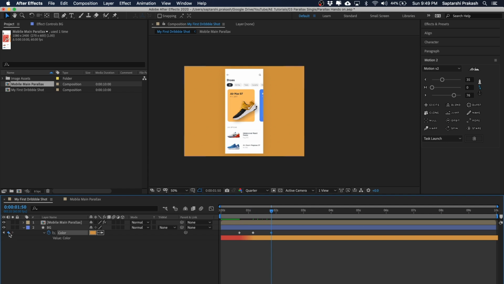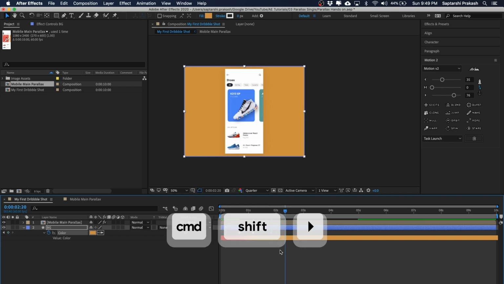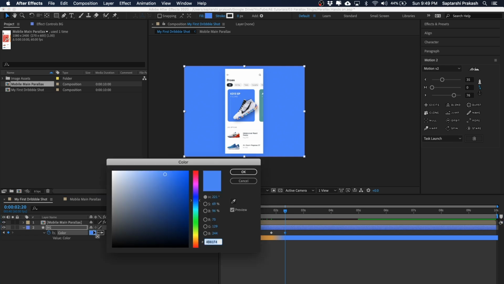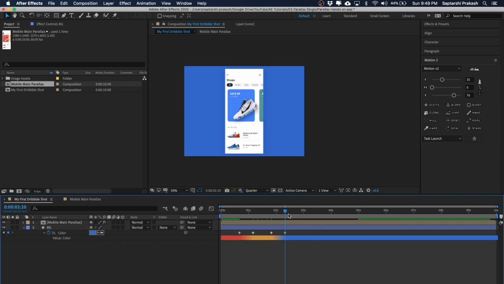So I add the keyframe again. I don't want any change while there is no animation. The next one is again 30 frames ahead. And in this one, I want the color to change to blue. So for that, I will add a keyframe again and change the color to blue and darken it a bit. Now this can remain because this is how our shot ends, right?